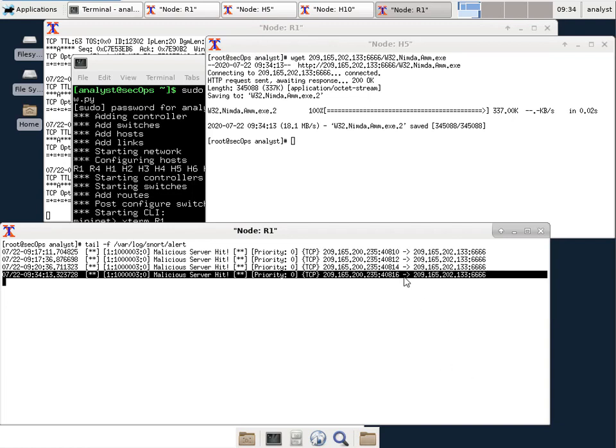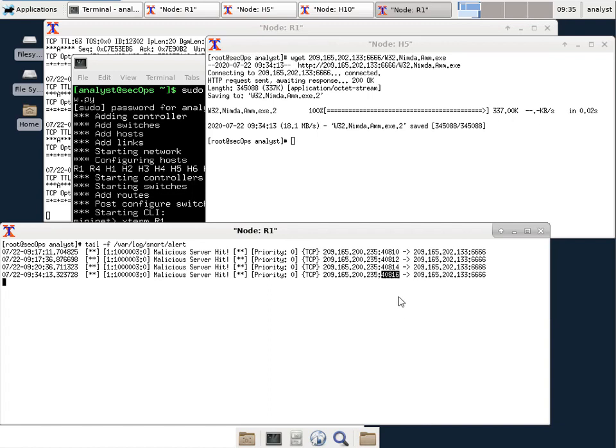From the alert, you can find the source and the destination. So the source is here, and the destination is here. Your source port number will be different than mine most likely. But here would be the source port number being used. Here's the destination port number being used. Your times will also be different, but here's where you find it. Here's a date, here's a time, here's the message you're actually getting.